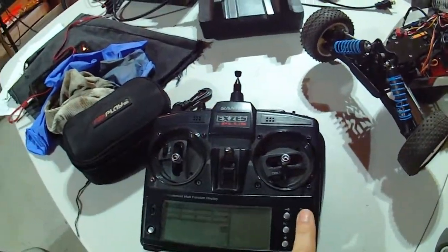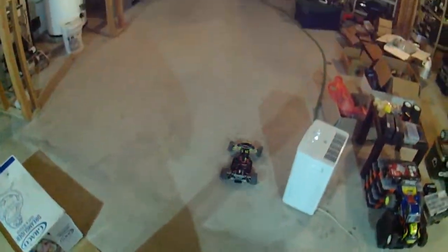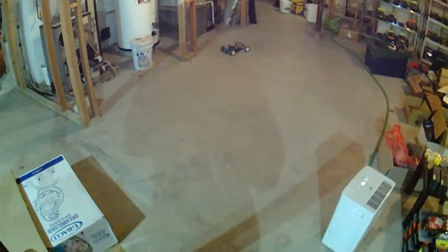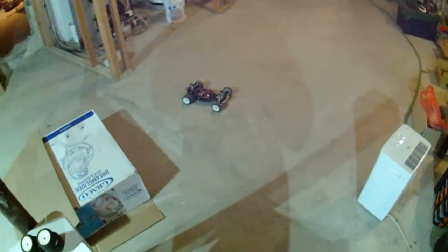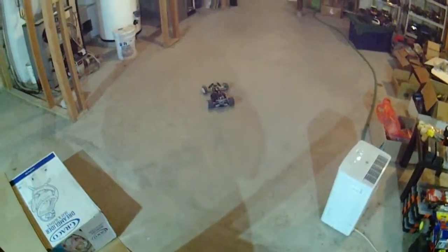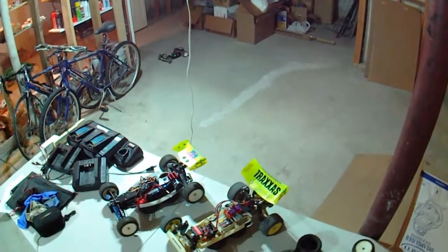Okay. So we're going to give this a try. And we'll see how this compares to the last time I ran it. So despite the fact that the way it's set up right now, the front is taller than the rear in ride height. Trying to remember, I think the rear is at around 23 or so right now. The front is way up there. It's in like the mid to high 20s. But it still corners fine. Okay. Let's see how it jumps.